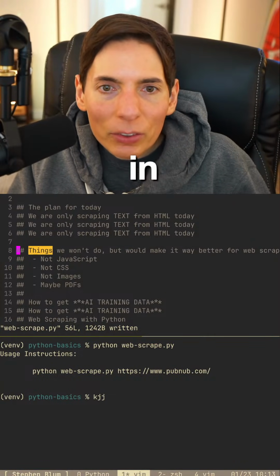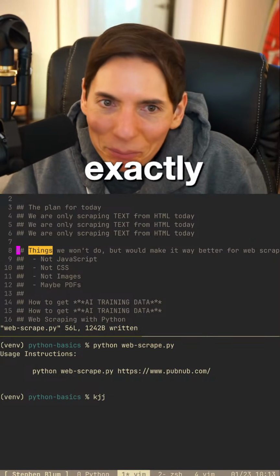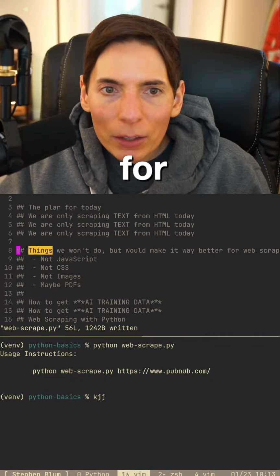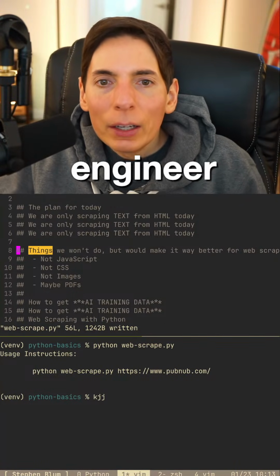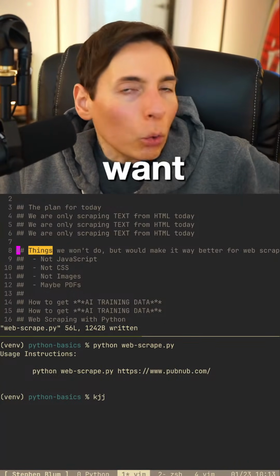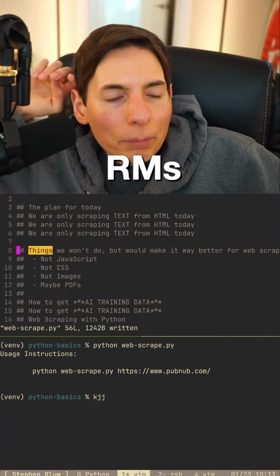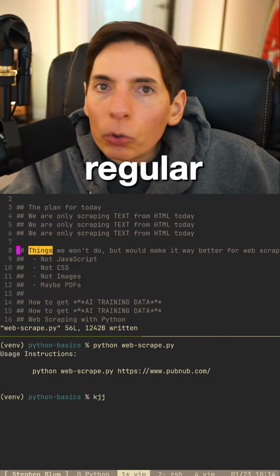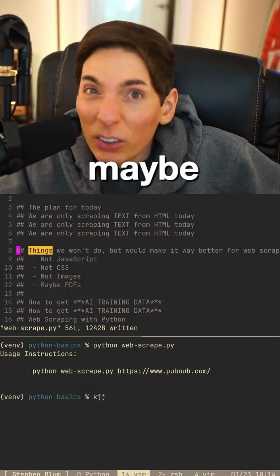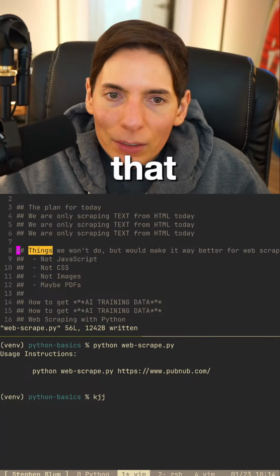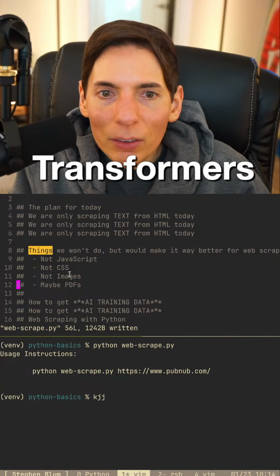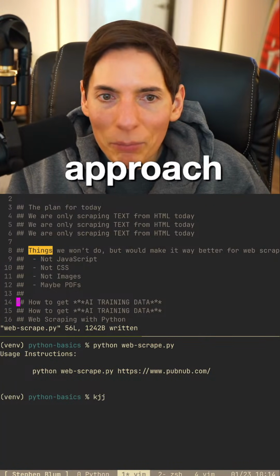What's in a database? Data. Of course. Exactly. An object relational model layer for your database. I don't use ORMs anymore. I use just regular SQL statements with maybe some prepared statements, things like that. There's a guy on X implementing transformers in Excel. That sounds like a good approach. I like that. I'm fine with that.